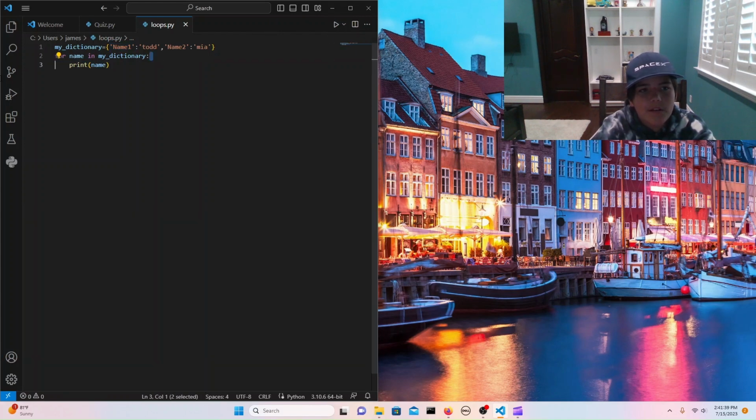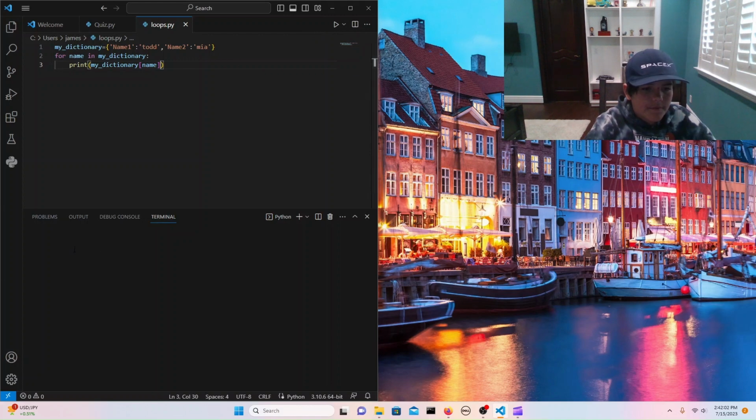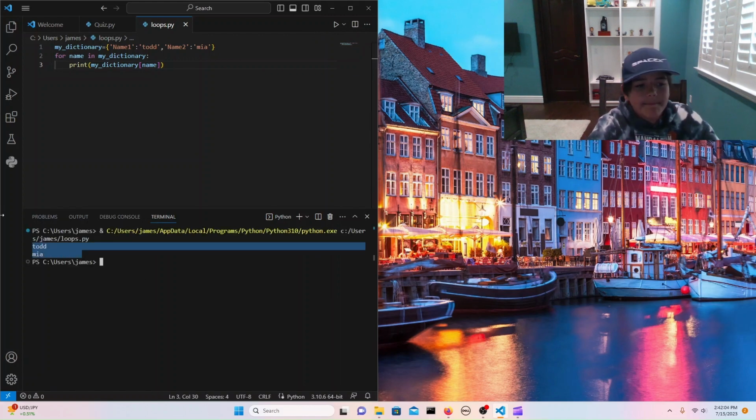That's because when you iterate through a dictionary, it iterates through the keys, not the values. But if I did instead my dictionary name, now we can see Todd and Mia, because it's going through all the different names.